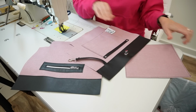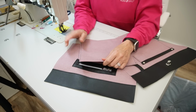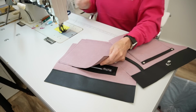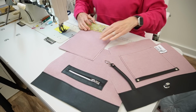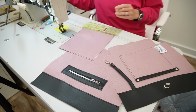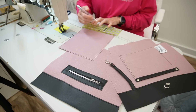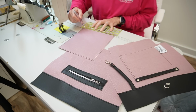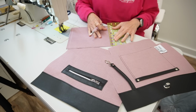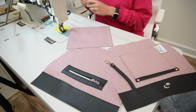From here, I'm going to show you how to put this divider in without getting any tucks at the bottom of your divider. And what you're going to do is start out by marking the side of the divider by your seam allowance. And our seam allowance is 1/2 inch. So I'm going to draw a line 1/2 inch in with chalk up each side.